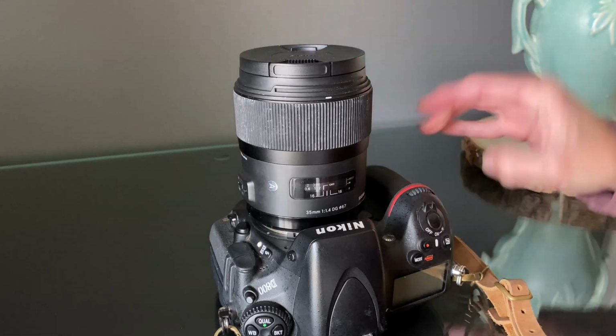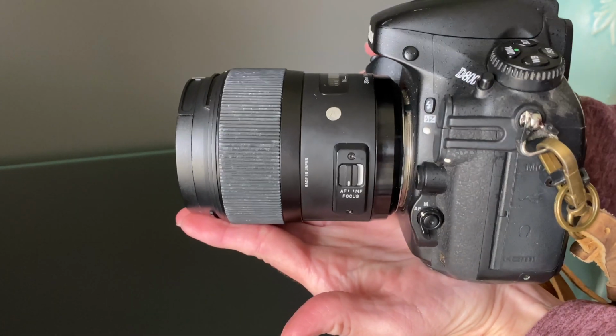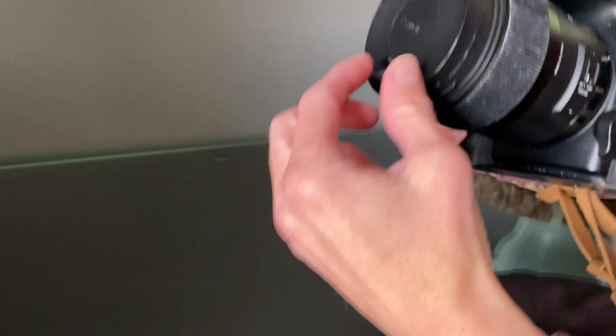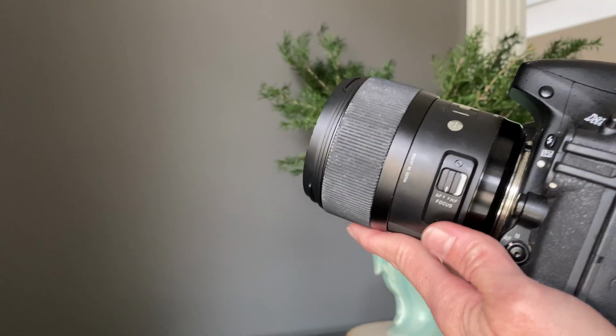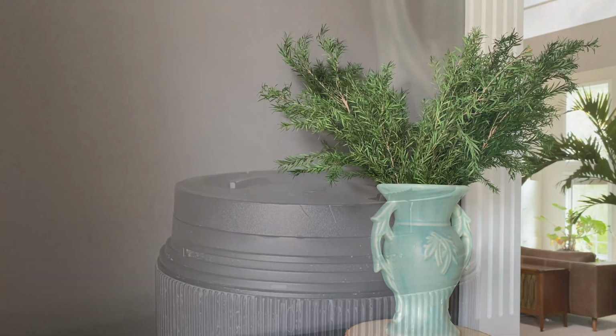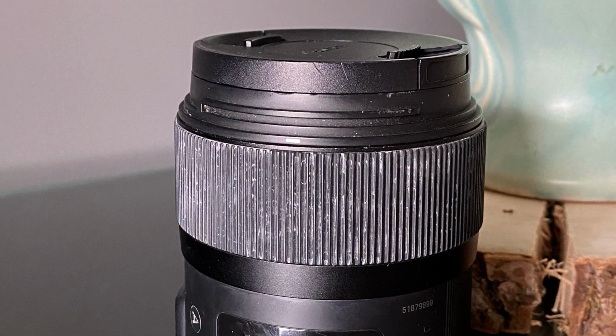It pops on easily onto my D800 camera body, and you can see that it's not too large and it's not too heavy once it's on. This is really a workhorse lens. I shoot weddings and families and newborns, and I use 2 camera bodies with 2 lenses on it, and one of them is this 35mm, the other is an 85mm, and I'm able to really get some really nice close-up clear shots while still maintaining a nice bokeh in the background.